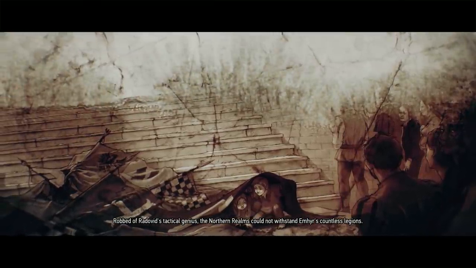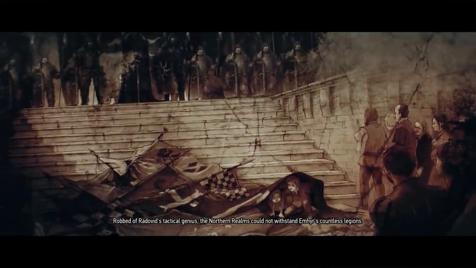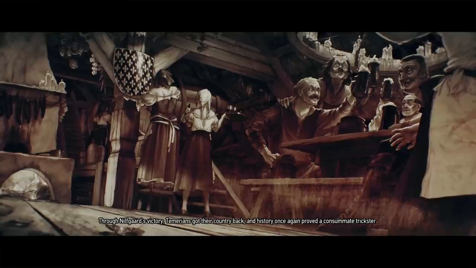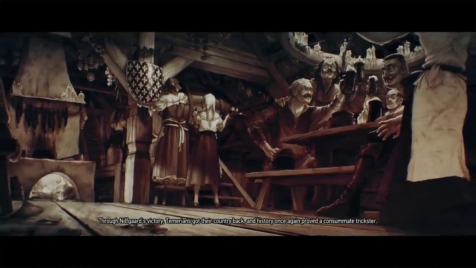The Third Northern War ended. The invader from the south achieved complete victory. Robbed of Radovid's tactical genius, the northern realms could not withstand Ymir's countless legions. Black banners appeared over Novigrad and all Redania. Weary of rebel raids, Ymir Var-Emrys conceded, restoring Temeria as a realm in liege to the Empire. When the guerrillas laid down their arms, the Emperor shifted his forces to other fronts. Through Nilfgaard's victory, Temerians got their country back, and history once again proved a consummate trickster.